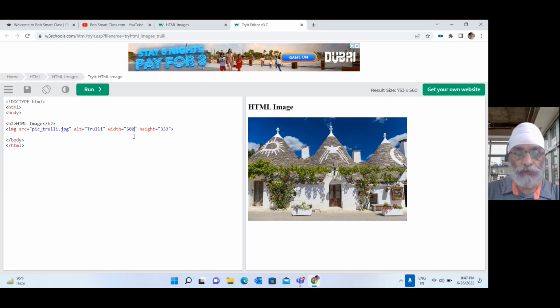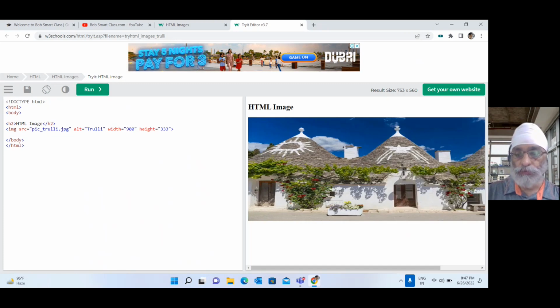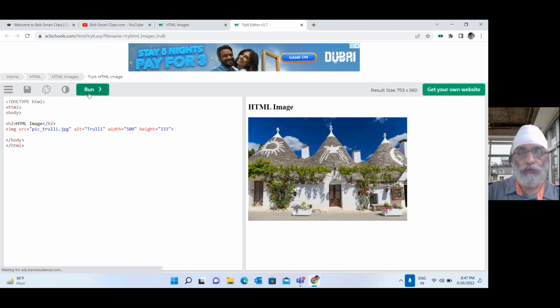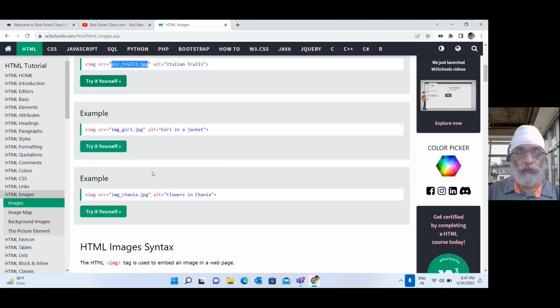So 500 and 300. If I change the value to, suppose, 900 and run it, see, the photo is stretched to a bigger size. So we have read IMG, an HTML tag to display an image on your web page.